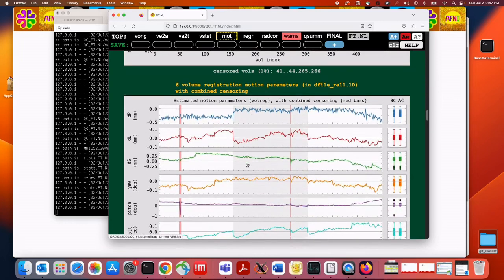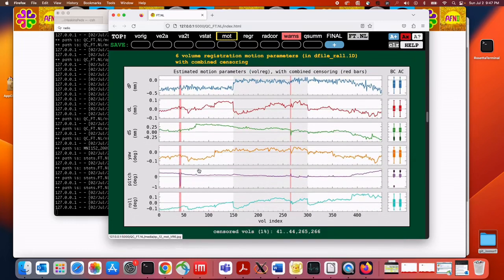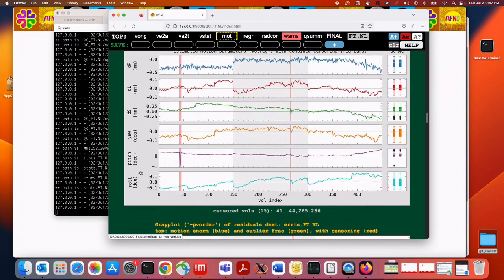And these are the actual motion regressors, or the motion amounts for the six rigid body motion parameters that we use for motion correction: the pitch, roll, yaw, and the three translations.